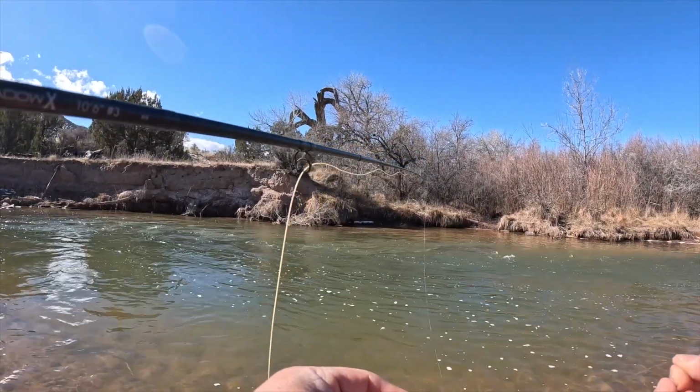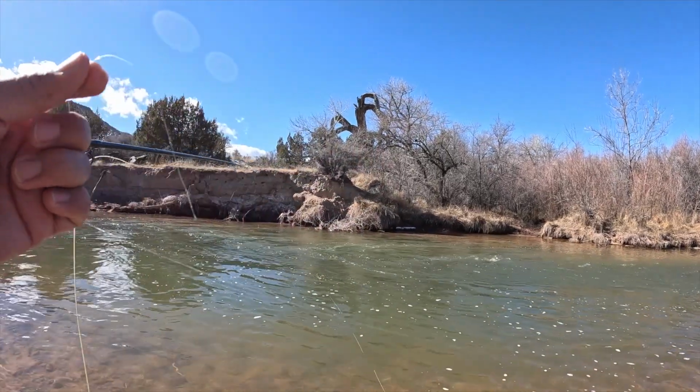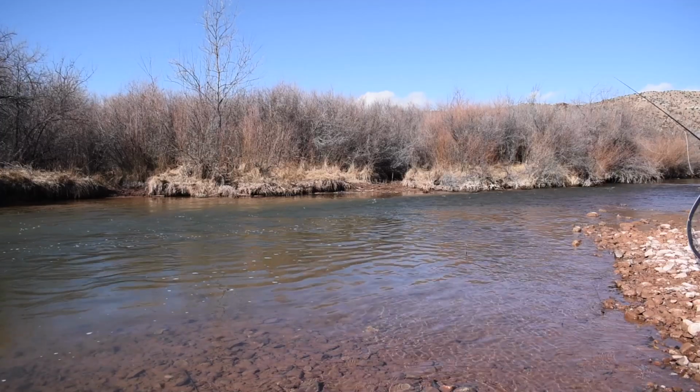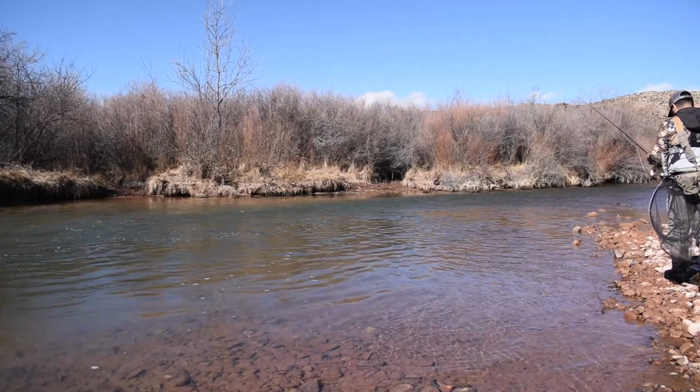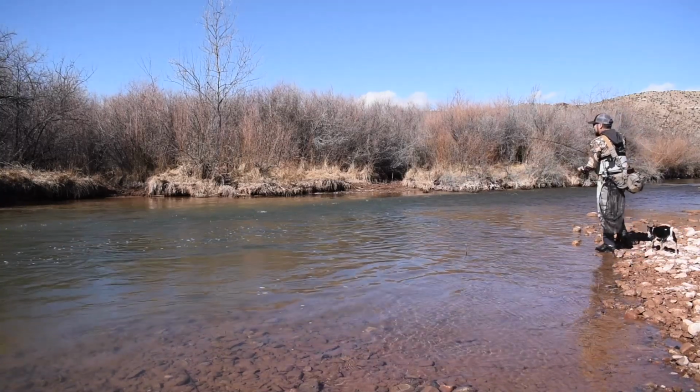Man, that tore that up. All right, I may have to re-rig because that really scuffed up my leader. So I got caught under some sticks and rocks possibly. All right, retied again. Losing a lot of flies in here.